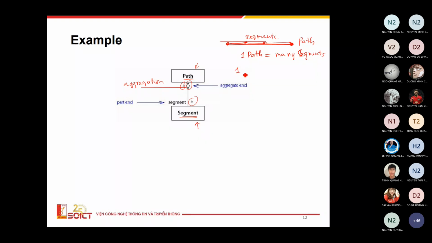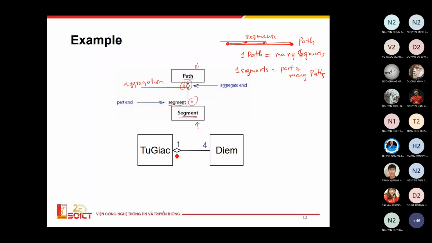Okay, and one segment can be a part of many different parts. Yeah. And this is the role of this object in this relation.